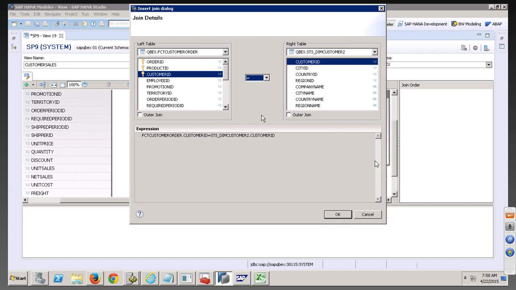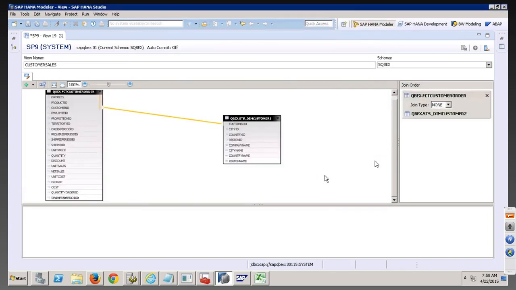We have not specified any join type, right? Here, look at this. Now you get this join type. You have none, left, right, full. None means inner join. Where nothing is specified, by default, the database view takes inner join. And if it is left, it means left outer join. Right means right outer join. Full means full outer.